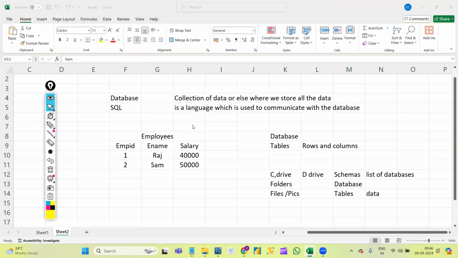Yeah, it's clear. Great. So this is the basic understanding of what is a database, what is SQL, and what are tables. And we will insert the data inside the table. In tomorrow's class, we will see everything practically, how we create a database, how we create tables and so on. Before that, let me tell you some more terms.